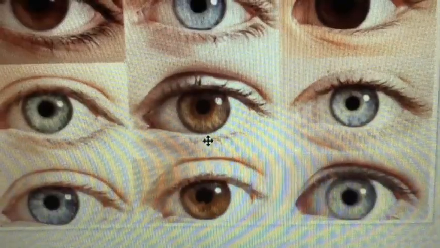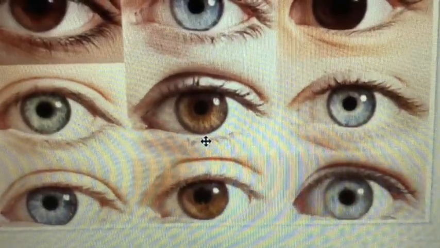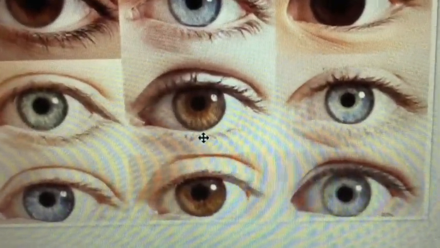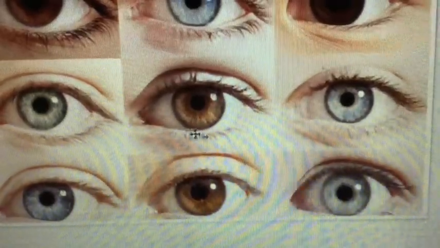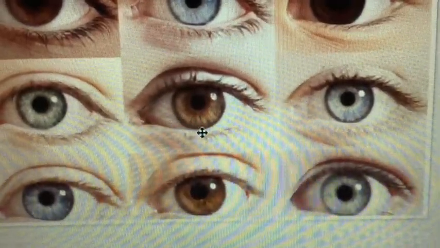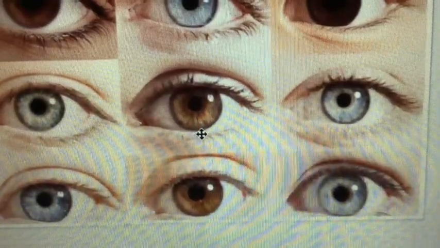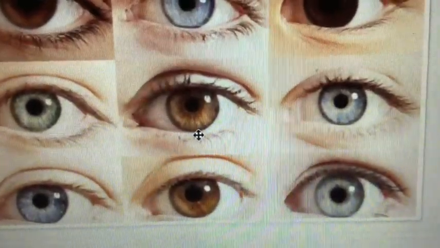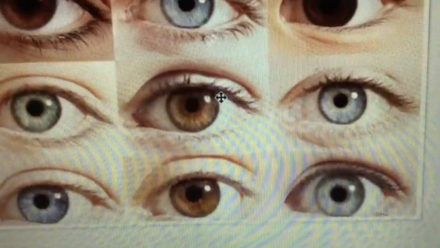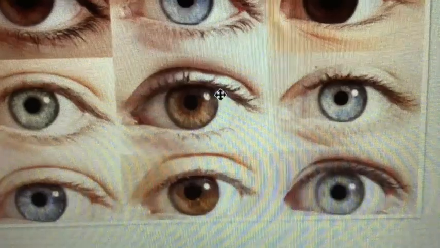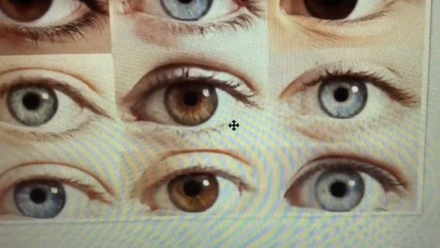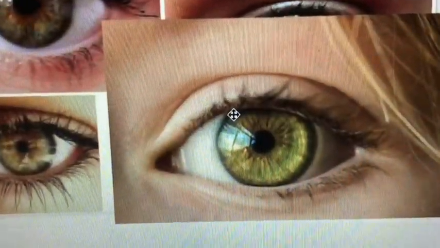When you smile, it crinkles up some more, and there are different things that happen. But staring straight ahead, the lower lash line or lower lid falls across the bottom of the pupil. So I do have reference in the classroom that you can fine-tune your drawing with before you go to actually start painting.